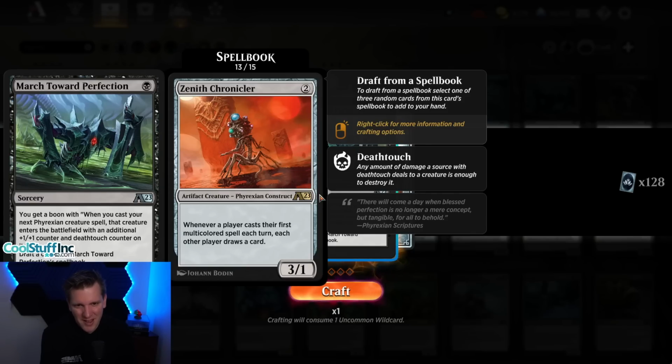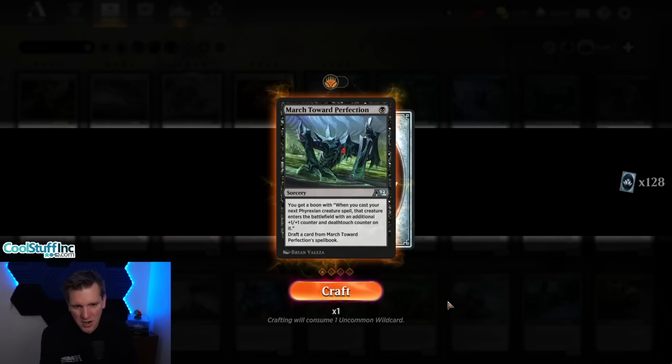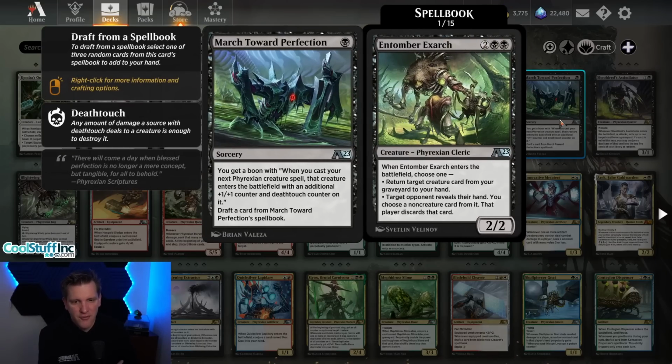The Convert, I love. The Zenith Chronicler. I mean, even if sometimes this is just another Convert, I usually want Convert on 2 pretty badly. Soulless Jailer, Diminished Returner. So here's the cool thing about March Toward Perfection. If you have Phyrexian creatures, you don't need Phyrexian creatures in your deck. Whatever you get with the March Toward Perfection is going to get that boon.